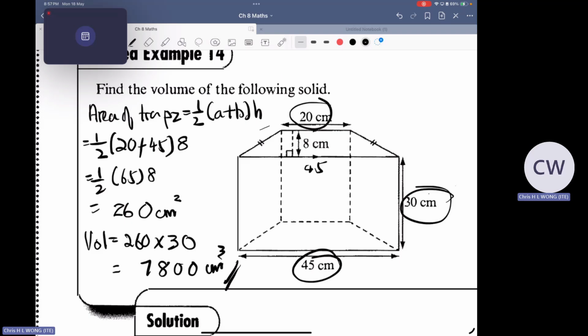When it comes to the exam, for the questions asking you to find volume, I can tell you most of the time they will give you a prism. Because if it's not a prism, finding the volume is not easier. I give you another shape, you write it down first, and then tell me how you calculate. Finish already, is it?